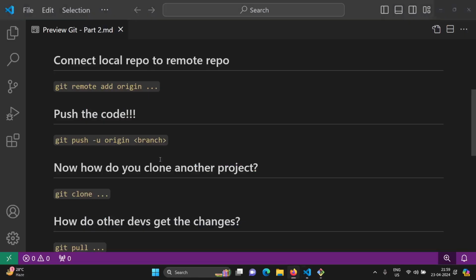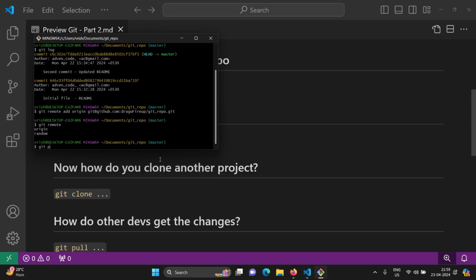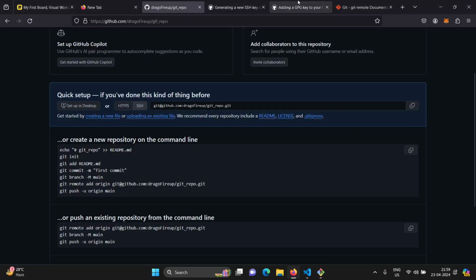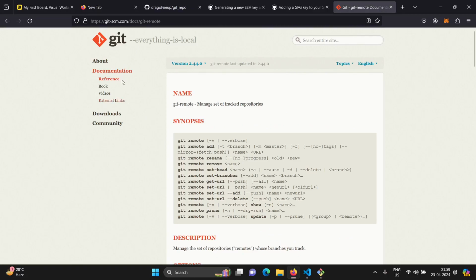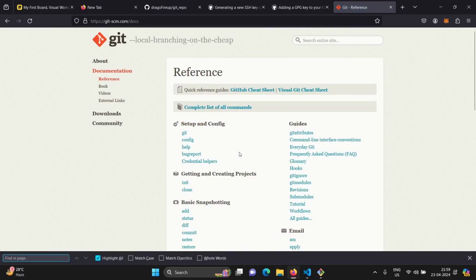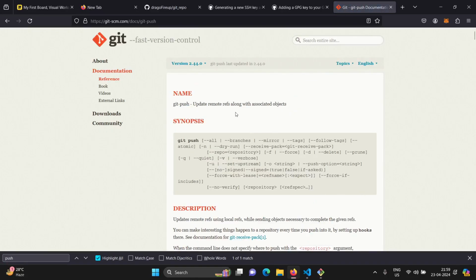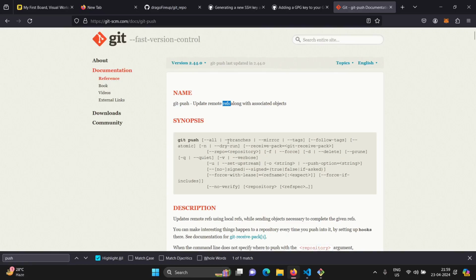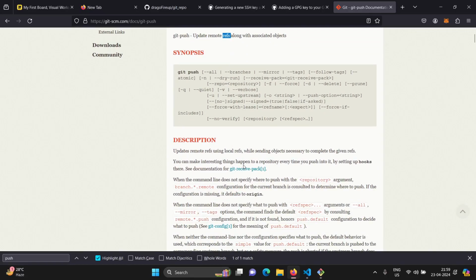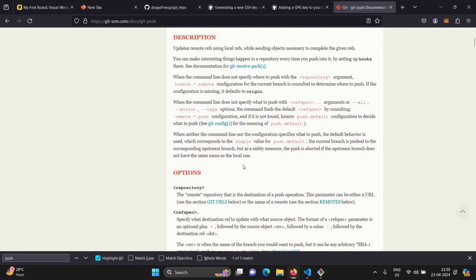So we're going to write git push. Well, let's go back to the documentation, read about it. Push. Update remote references along with associated objects. So refs means references along with associated objects. Basically, it means you're updating your remote repository with your local repository. So that's why, again, another reason why you should read documentation to understand what you're going to do.